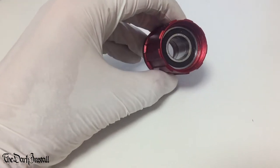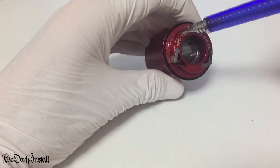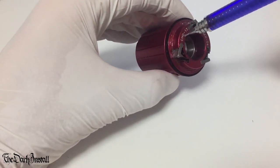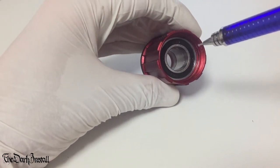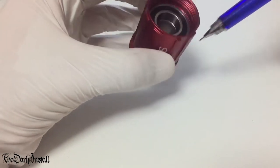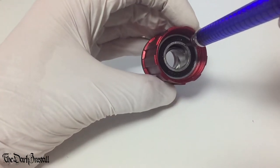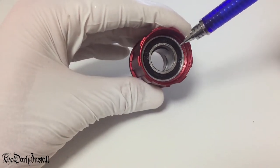So we've got a bearing on this side and we've got a bearing here on this side. Looking at this free body then, we can see the bearing here, but we can't really see the one on this side. Now, some free bodies, you can press the bearing in from each side, so the bearing will be visible here and visible here. Some of them, you press the first bearing all the way through and it sits up against this shoulder here. Then a spacer goes in, like we have here, if you can see that spacer moving around in there. And then the second bearing presses in on top. This one's slightly more awkward to work with, but I think it's good to see anyway.